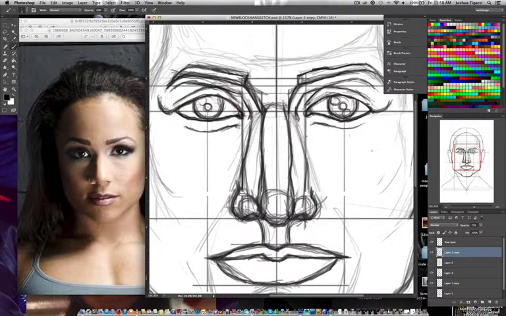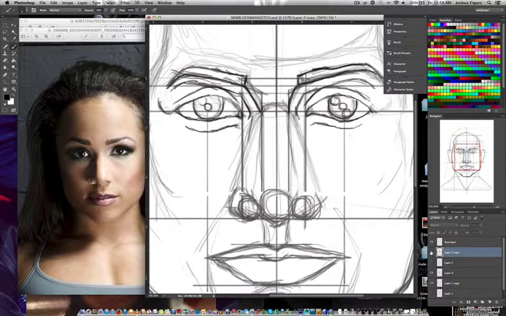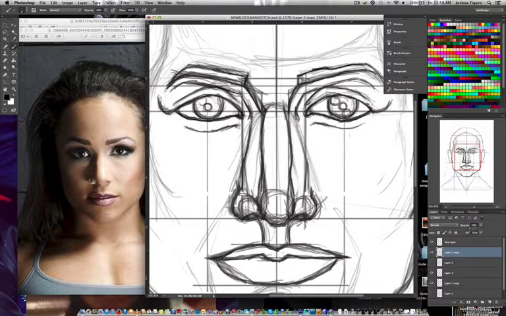Down. So, let's see. Oh, we got the eyes, and we're gonna do that, and we're gonna do this next. So cool. So I'm gonna go back on this layer. You know what? Let's up it a little bit. Darker.